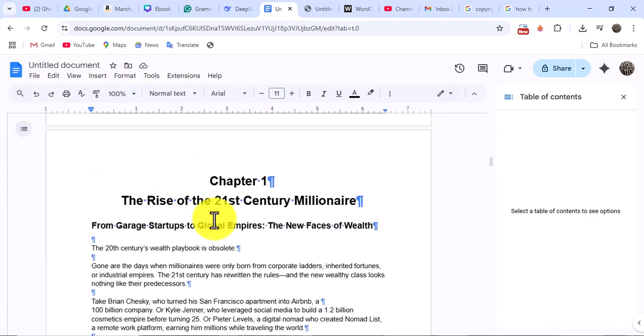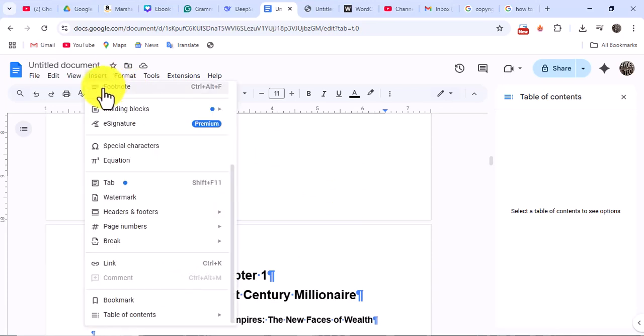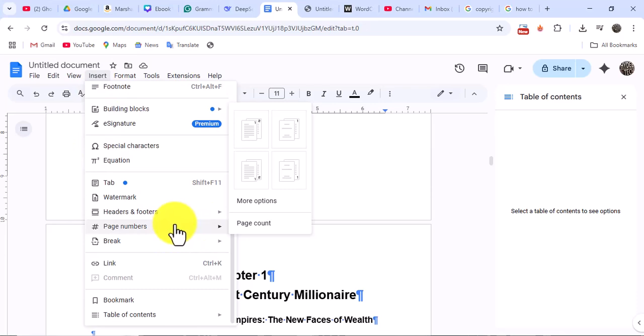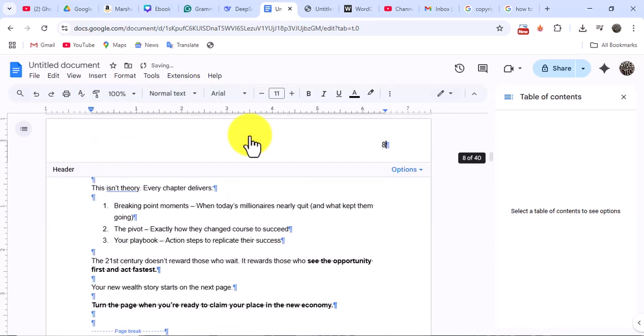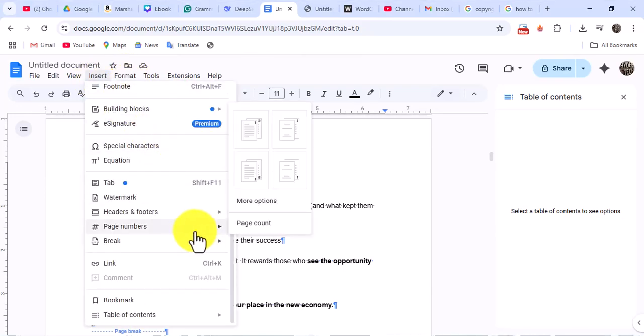So how do we now do this? Because if I come here and say insert, and I say page number, look at what is going to happen. Let me click. Oh, sorry, we don't want it to be at the top. Okay, please just undo what you've done, if you are following, or do it again. Page number. You can see this one is showing at the top, at the top, at the bottom. So this is the one we want.